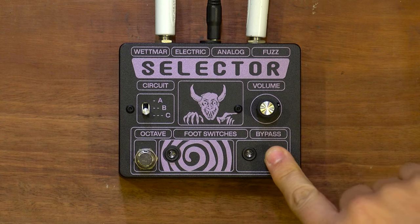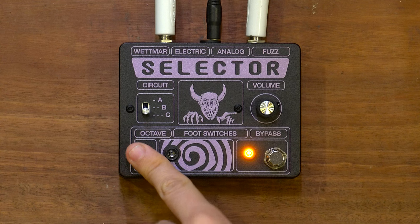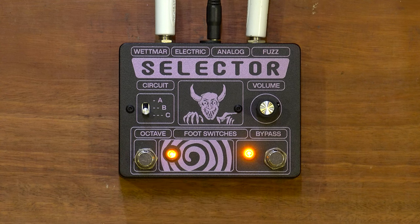We're now going into the dirty channel of the amp. Pushing the little button, dirty channel, which sounds like this without the selector. Now with the Selector. I love that gate. That's killer. Delay, Line 6 delay.